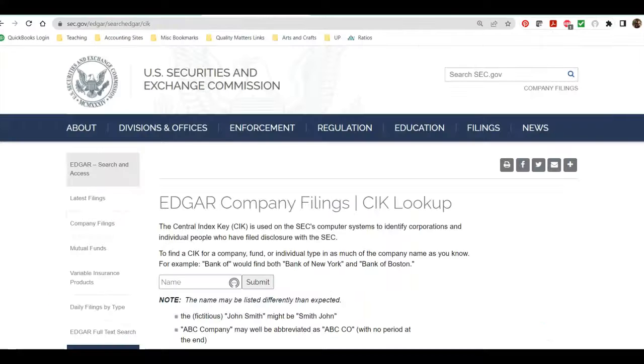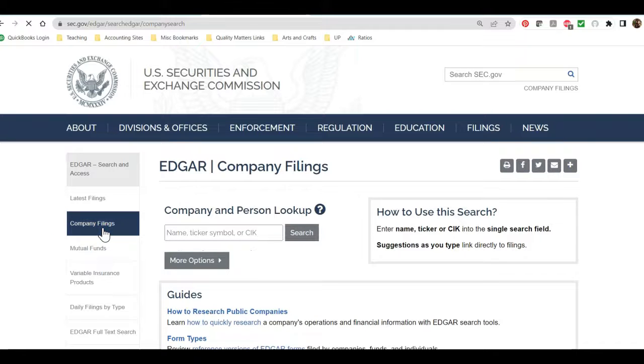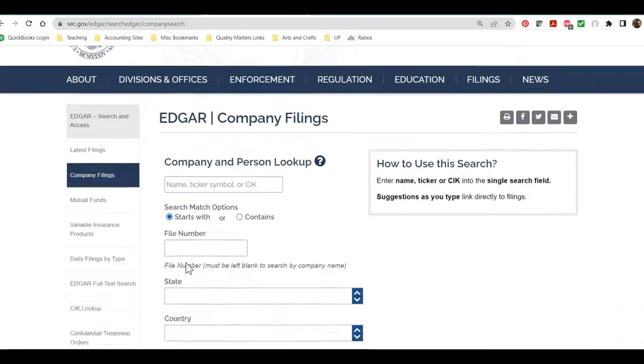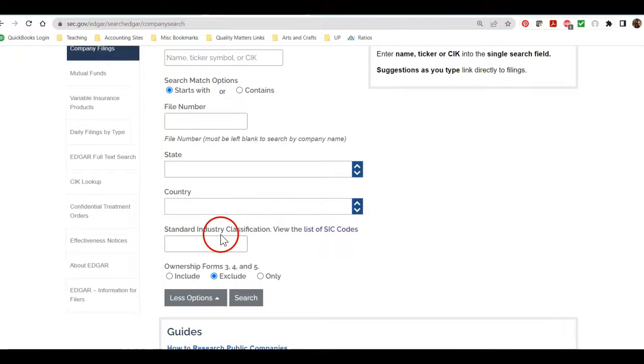There is one other way that you can search if you do not have any idea of what company name you want to look up. If you go to company filings, and instead of putting the name in, go down here to more options. You have the option of searching by industry code, so you can search for the entire baked goods industry, or you can search by the entire computer industry.